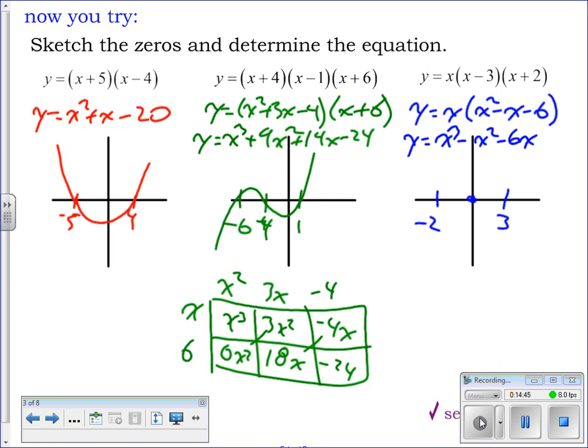And once again, it's a cubic equation. They're all positives, so it's going to do this. I don't know how high up or how low it goes, but it's going to look like it. Wait, how do we know how it goes?